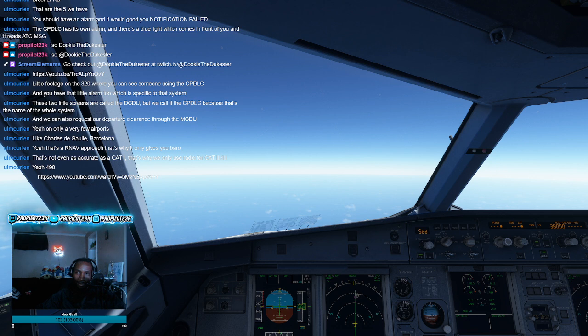I'm passing 255 and the island is still not in view. I repeat, island not in view. I wonder how far our visibility is. I feel like on a good day we should be able to see it. But there's obviously some haze.